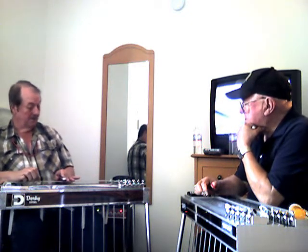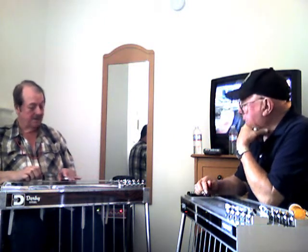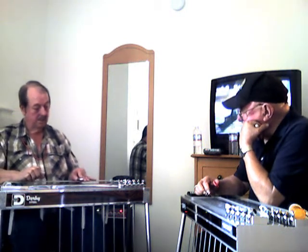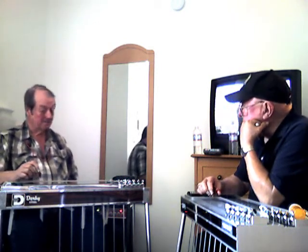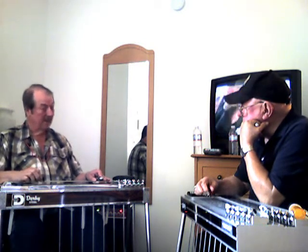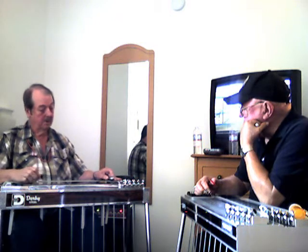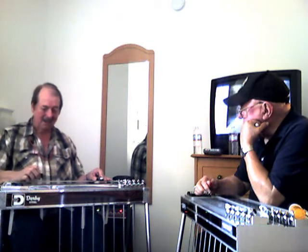So you can do the whole thing on two frets just about until you start coming out of it. And for me, that melody is kind of hard to play, but you have to move fast. When I get thinking about it, I can't do it.